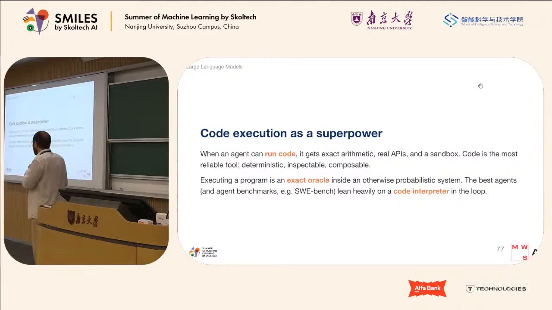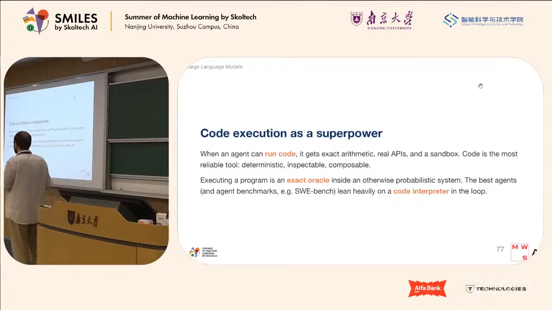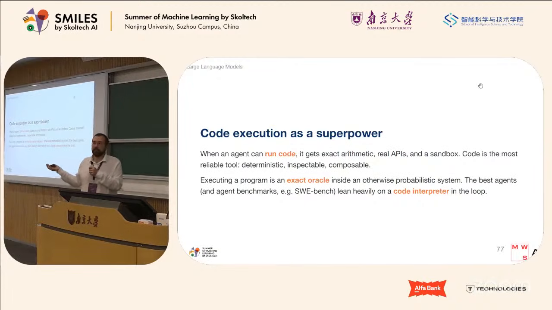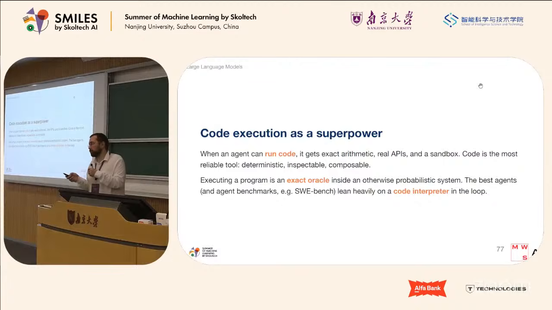And another thing which is, I think, crucial and is what all the agent stuff started from is code execution. Our model could produce code, and a function call actually is code, and we could execute the function call or the generated code and get the answer. For example, instead of understanding that we need to sum, for example, 1,000 and, I don't know, 650, the model produces Python code to actually do the summing, and then we get the exact answer, because the model cannot do exact computation inside. It's only fuzzy computation, but using external tools, it's easier. So we can produce the code, and it really helps a lot.